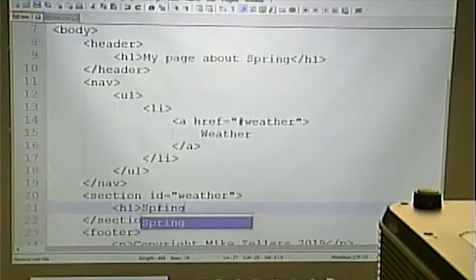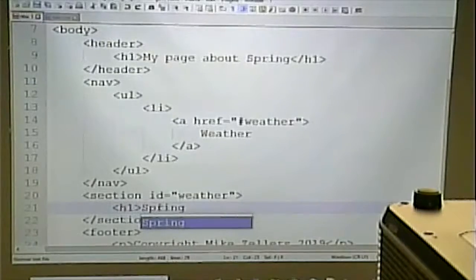So, there is no difference between section and article? That's a good point. Section and article, there really isn't a huge difference between them. You can make things sections or you can make them articles depending on just your viewpoint. This might be better as an article if there's going to be a lot of words. If it was a combination of words and pictures, maybe you could call it a section.